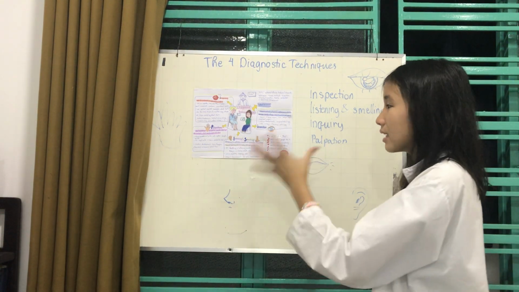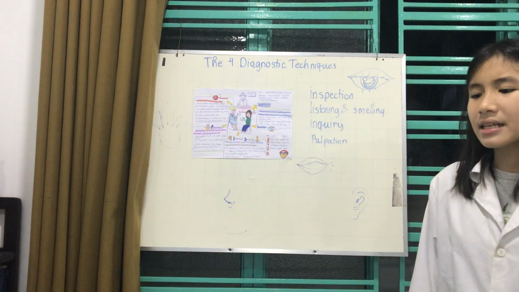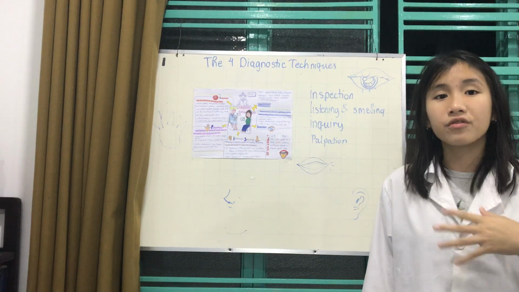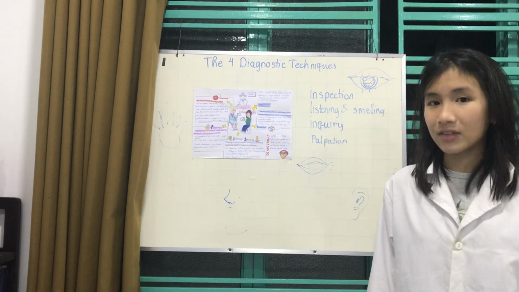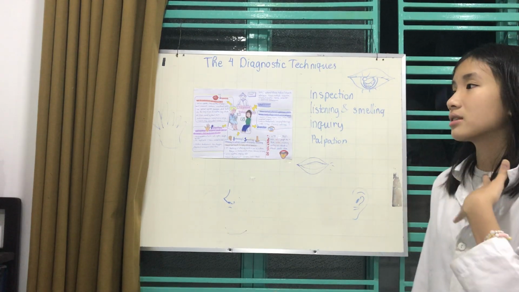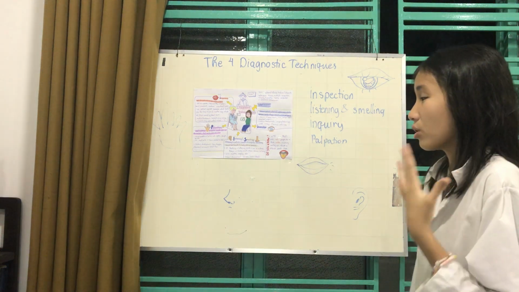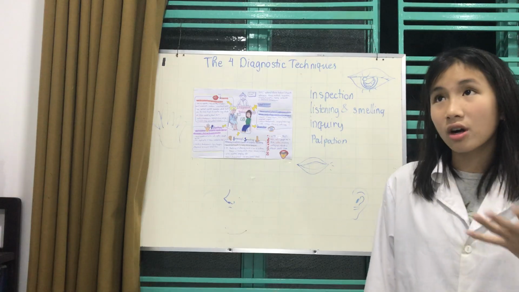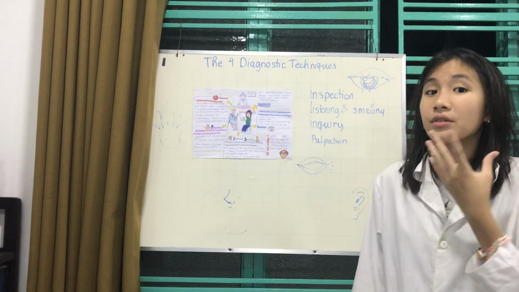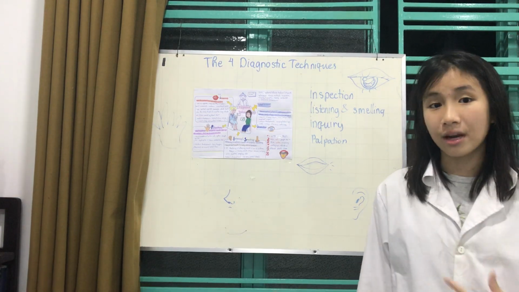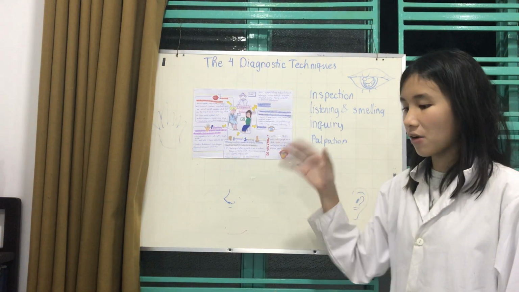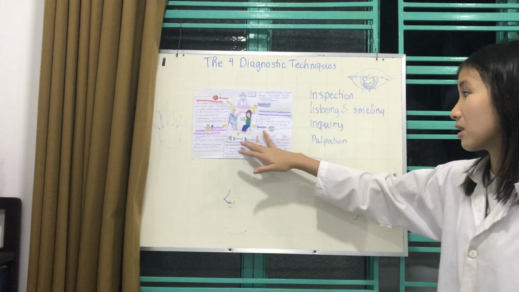And next, listening and smelling. So listening and smelling would include, firstly, listening to the patient's cough, their voice, the sound of their conversation, which is their voice, and then also they will look for their breathing and the body odor. So the odor of their breath, and also the odor of their body. Now, smelling bad breath and body odor of the patient is another aspect of smelling.